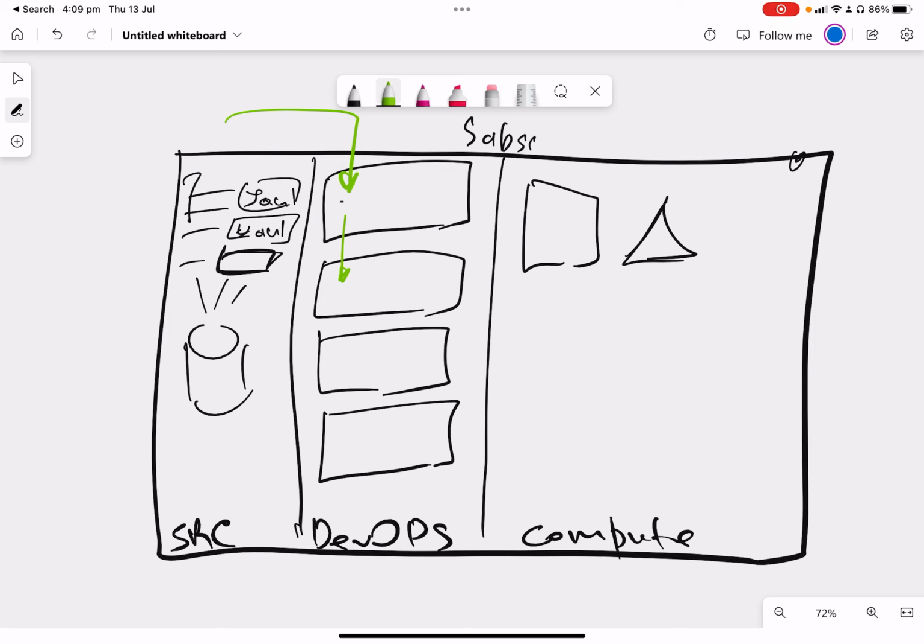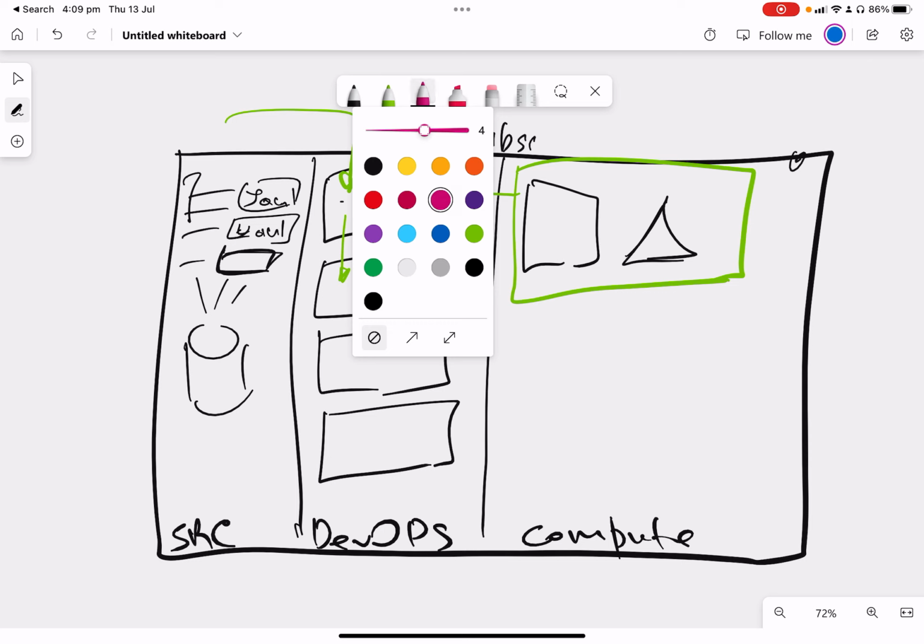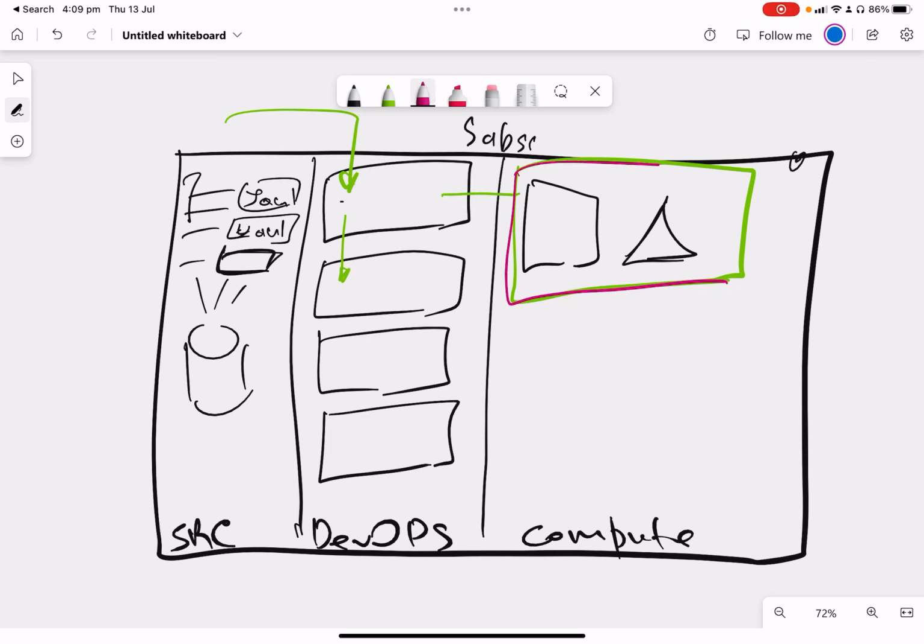What these pipelines really do is go into the compute part of Azure and deploy bigger parts of an NDAP platform, like resource groups or multiple resource groups containing multiple resources and so on, right?